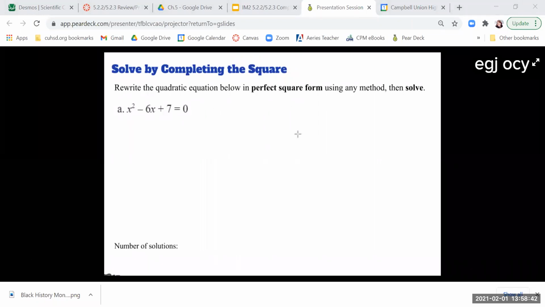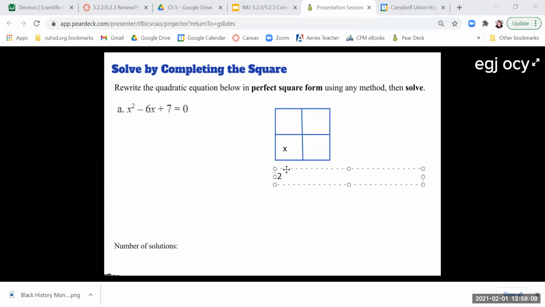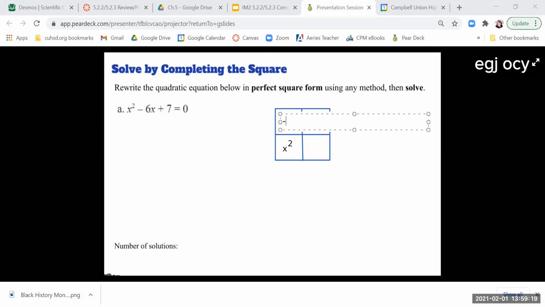if you say you were using the area model method approach, you start by building your square. And this one I just want to clarify. So when you fill in the numbers from your equation, remember the 7 isn't what we want it to be. So we're going to leave the 7 out right now. And we're just going to put our x squared, because that's a perfect square. We're going to cut our middle term in half. Negative 6x divided by 2. If we cut that in half, that means we're going to have negative 3x here.